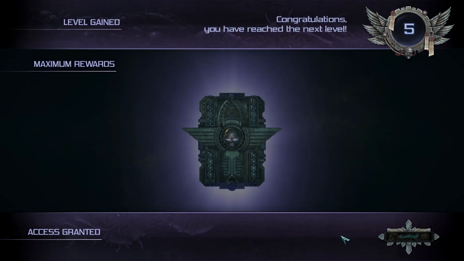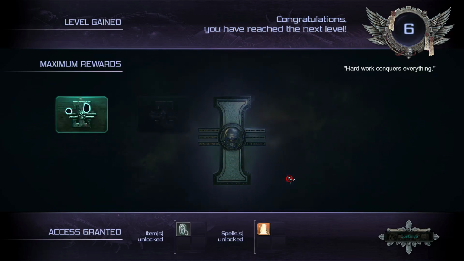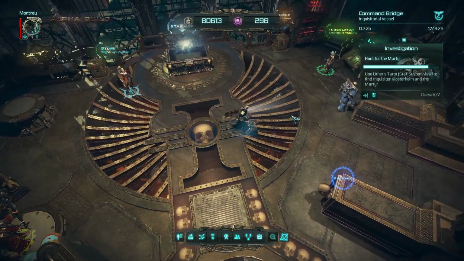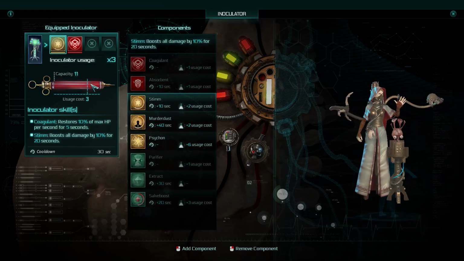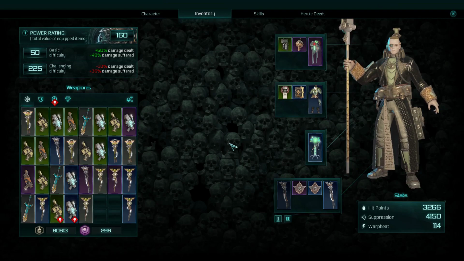Congratulations, you have reached the next level. Hard work conquers everything. I really think that too. That is true. We have unlocked a new spell. Alright, Inferno it is called. So I can't speak to her right now, can I? Okay, not really. Alright, let us take a quick look into our equipment.